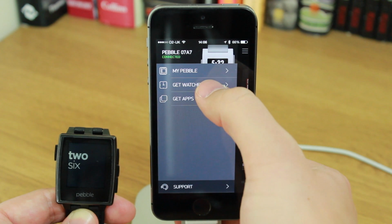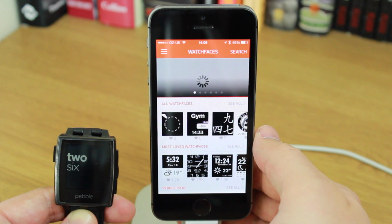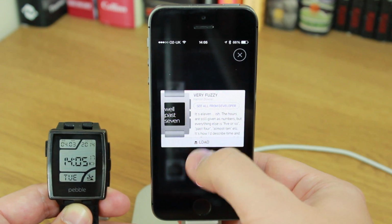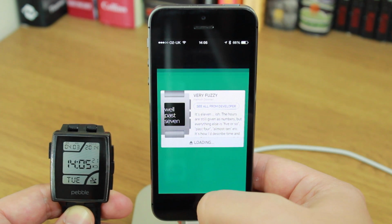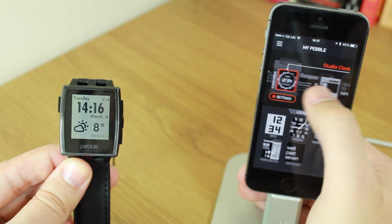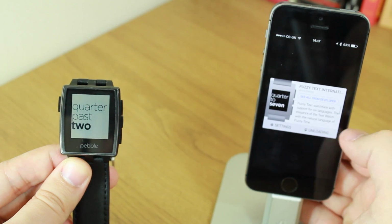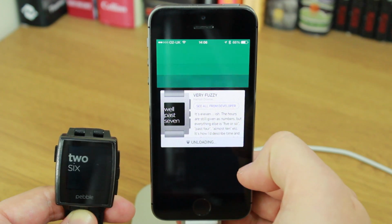Now to actually install stuff is really easy. You browse through the Pebble App Store and you look for apps, and then the ones that you want you simply tap on, and then you can add it by hitting the add button in the top right corner. And then when you go to actually manage your Pebble watch, you can hit My Pebble, and you'll see a list of what's installed onto your phone. And if you want to delete something off your phone, that's really easy too, just by tapping on it and unload it from your Pebble, and that's it.